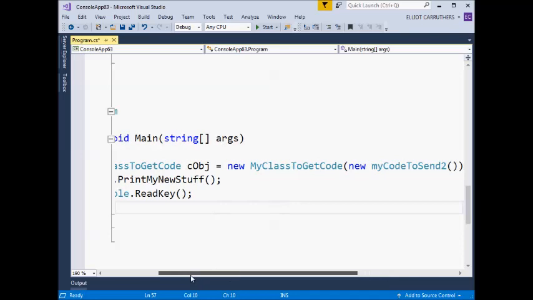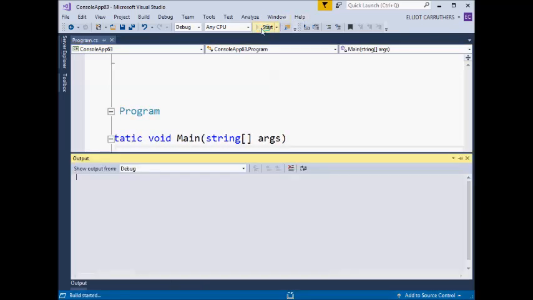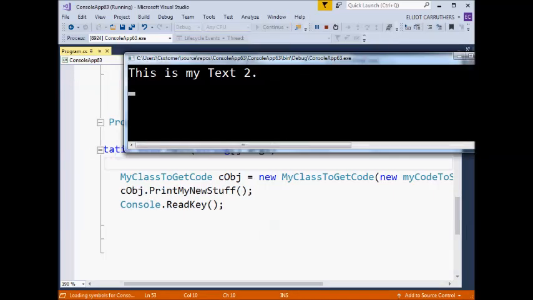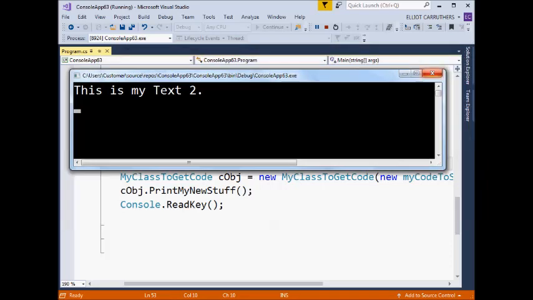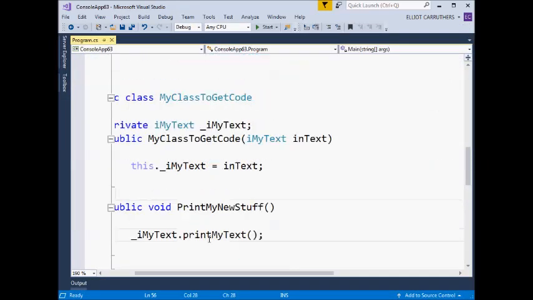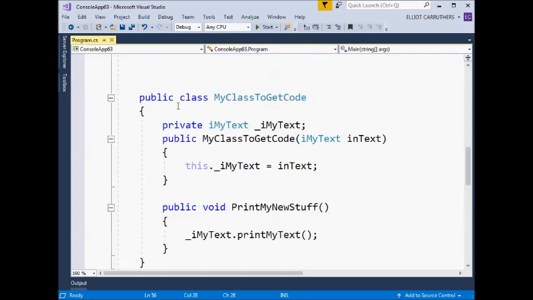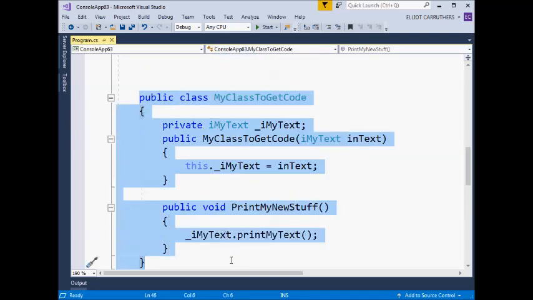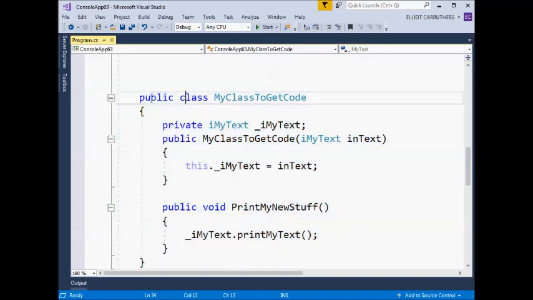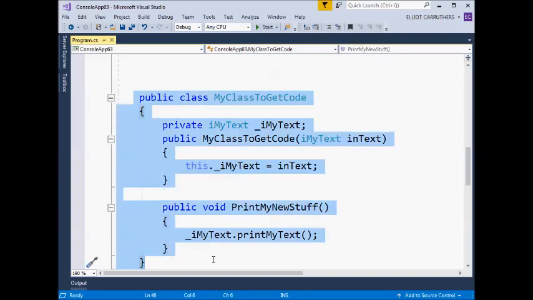Now when we run it, you'll see that we've changed the behavior of that class. Of the class that contains the constructor, we've changed the behavior without having to go in here and modify the code. So now you could do this 100 times and have 100 changes come in without having to change the core code. So that's dependency injection, a very basic introduction of it, and I hope that helps you.